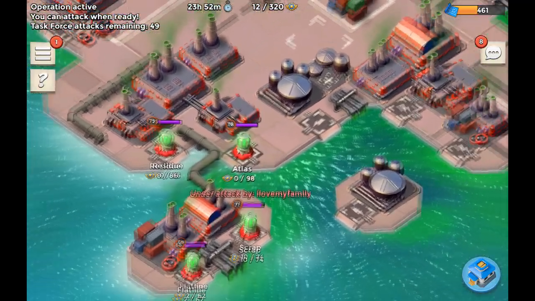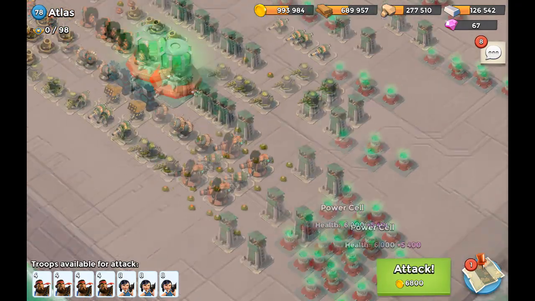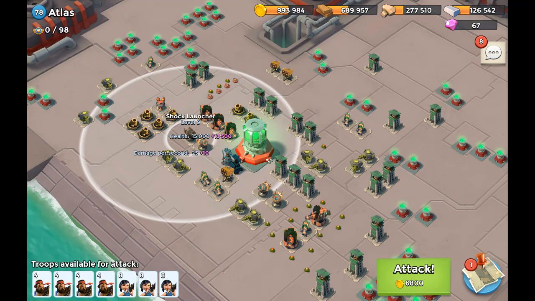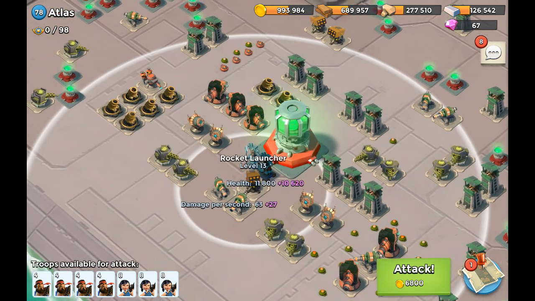Let's take a look at the last one. It is called Atlas, level 78. And we are getting some power force points, and over here you got all of these power cells. 2 of these shock launchers on each side. We only have 1 rocket launcher in the front, and then we got 2 in the back, which don't really reach. So I suppose this one can be taken out by attacking from the front.